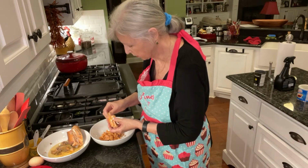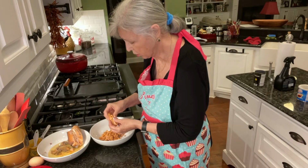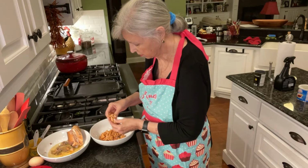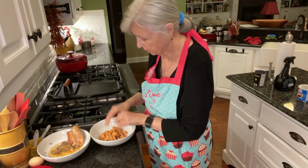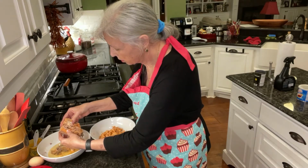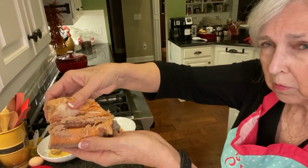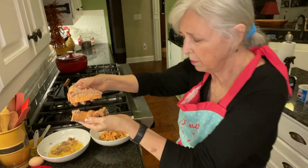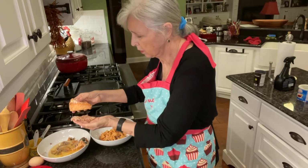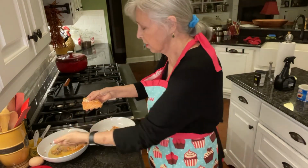What I'm looking for is a backbone that's in some of these, and that's kind of hard and won't really crumble very easily. So I just want to make sure I don't have any of that in here. There's usually some in each can. Okay, there you go. Can you see that bone right there in the middle? Let me see if I can get it closer. That's what I'm going to take out. It's a backbone. There you go. You can see it now. It's a pure backbone. I'm just taking that out because I don't want to be eating that.